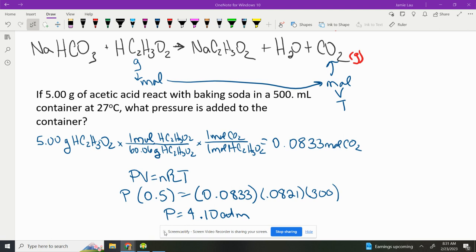I feel like I'm a little stuck now. Did you convert grams of acetic acid to moles of acetic acid? No. I mean, so we mapped out everything we had to do, right? Yeah. Oh, so vinegar is. Vinegar is acetic acid, yes.